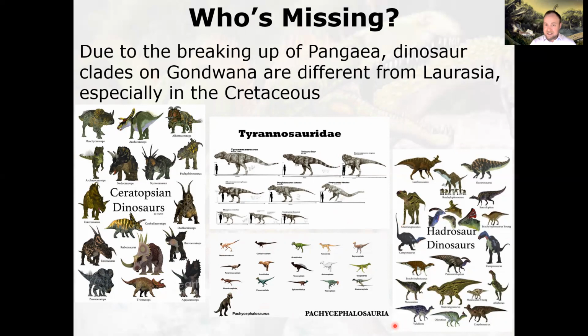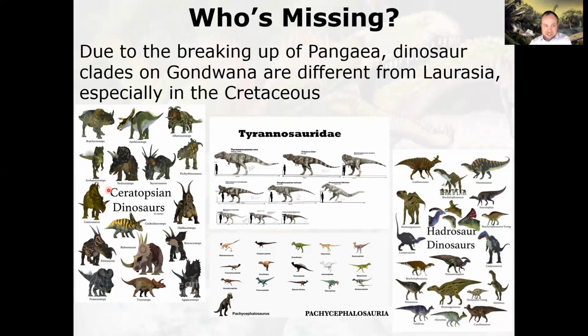So in North America and Asia, we see sort of the sauropod dinosaurs, the long-necked, big herbivorous dinosaurs, very dominant in the Jurassic. But as we move into the Cretaceous, the hadrosaurs really start kind of taking over that mantle. Not that sauropods disappear completely, because they're there until the end, but the hadrosaurs really start kind of outcompeting them, and there's less and less sauropods and more hadrosaurs in North America and Asia. But that trend never really happens in the southern continents. The sauropods are sort of dominant all the way until the end.